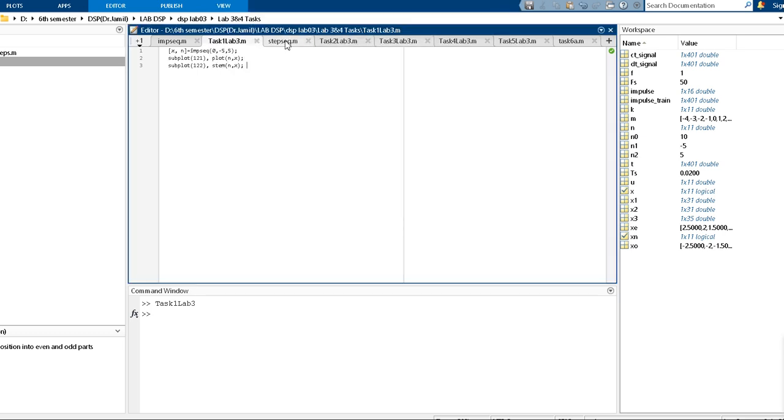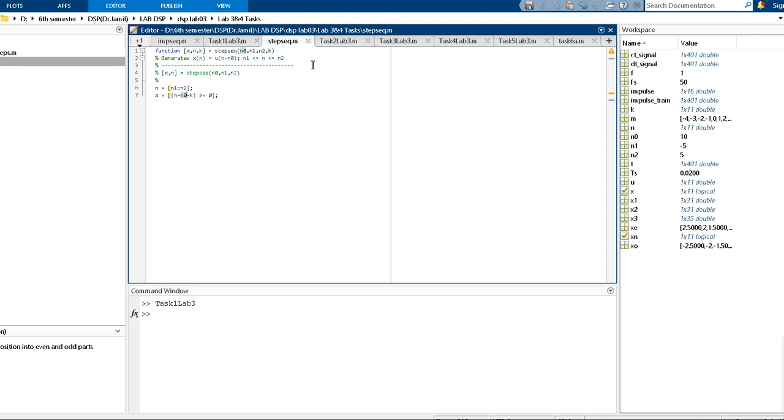Now moving on to the step sequence. What is a step sequence? We have assigned a function with values. As we can see, there is a difference: we have used the value of k in this.